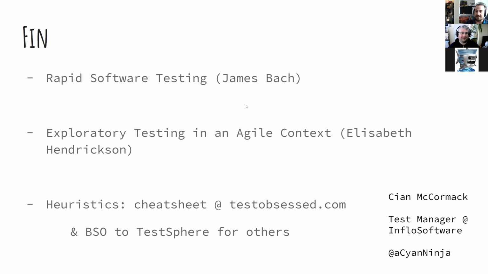And that's basically me. These are a few of the inspirations from me. The heuristics cheat sheet at Test Obsessed is that massive page that I mentioned earlier. James Bach and Elisabeth Hendrickson are testing idols. You should very much go and look at everything that they write. Although take James Bach with a pinch of salt, because he is quite a Marmite guy in some respects, I've heard.